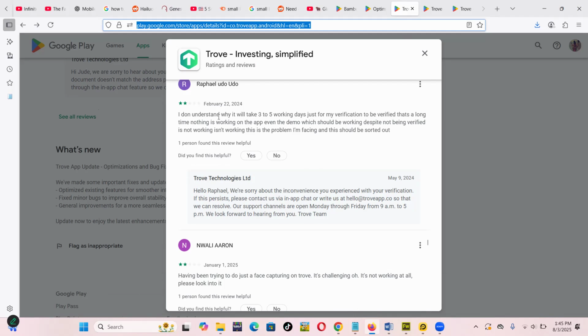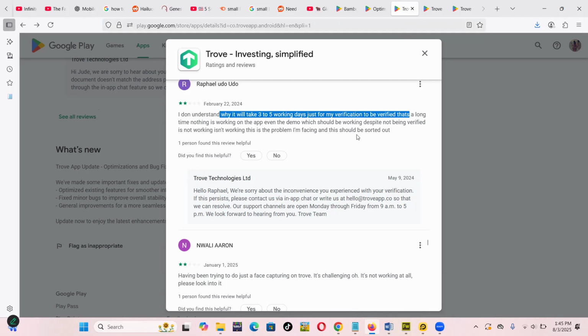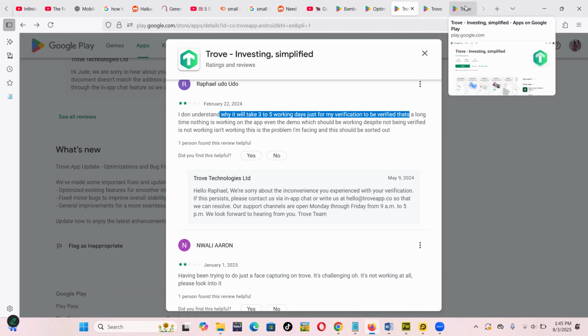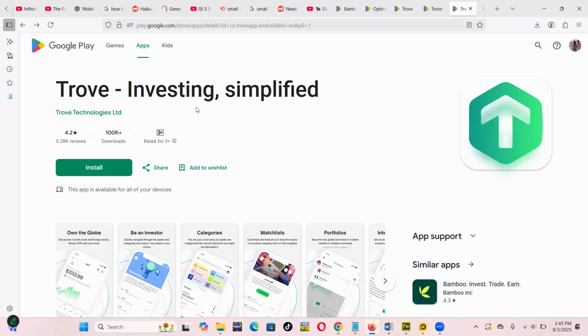So some features are a bit slow, but the good news is the Trove app is legit. It's not a scam, but expect some delays when you're trying to withdraw money, and even sometimes when you're trying to deposit, there may be delays, but don't worry, it will eventually work.